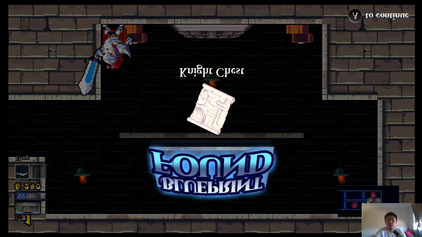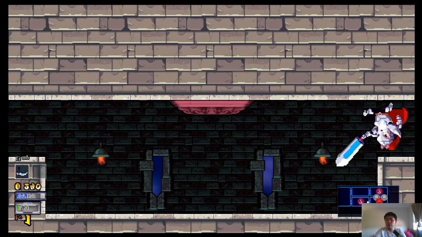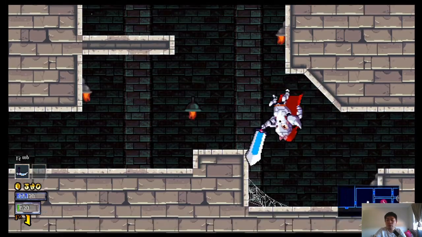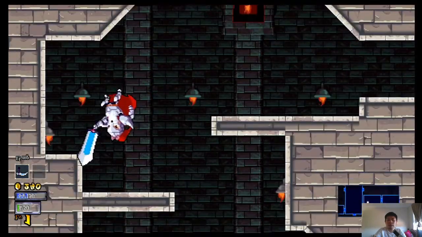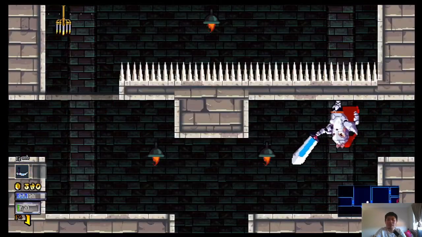We got... This is a recipe for a... I think it's a breastplate. A knight chest. Yeah, that's a breastplate. But it's good. Every little piece of advantage counts in this game. We have 340 gold, which is enough to buy that sword that we saw. And oh, I have to get back up. Oh, I hate vertigo. It's so bad.